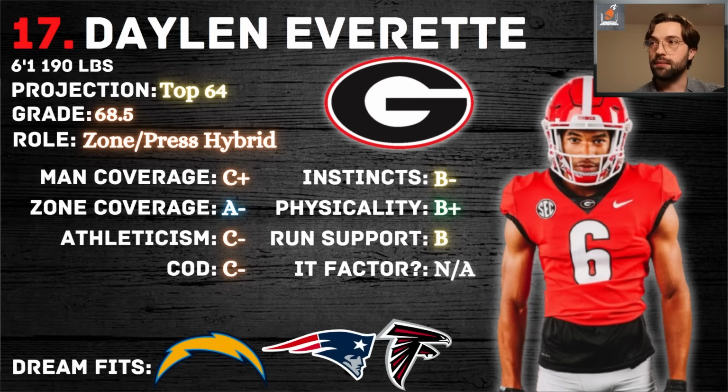So let's talk about his game versus Notre Dame. And Notre Dame had some explosive players, so that's kind of what popped out in terms of seeing how athletic are you, how's your acceleration, how is your change of direction. You talk about Jordan Faison, you talk about Jaden Greathouse, you talk about Bo Collins as well. Bo Collins more the physical, polished release kind of player, who's a little bit more the contested catch guy as well. That was what you're kind of looking for. And he's a very good blocker, so it's good to see how Dalen Everett could respond to that. But let's bounce back to it.